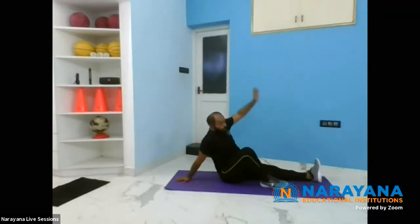Changing sides. Right knee bent. Right hand behind. Left leg straight. Ready? Let's get started. In 3, 2, 1, let's go.